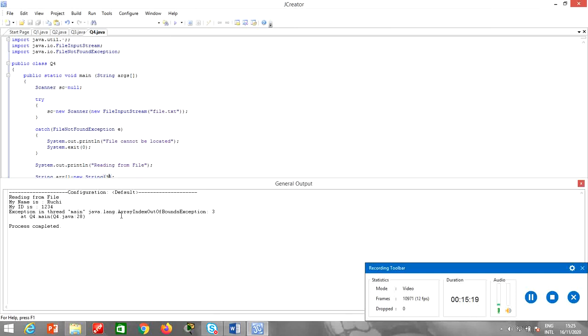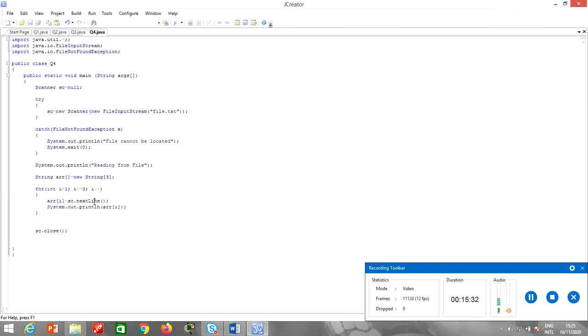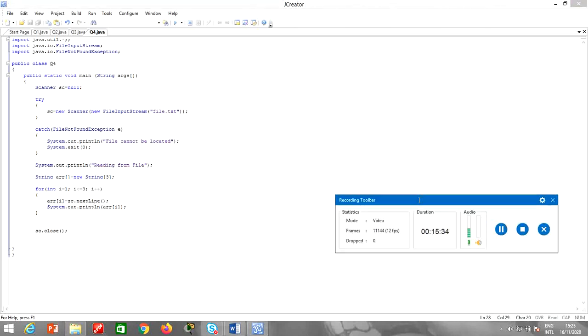Okay, array index out of bound exception. Alright, let me just check it. Line number 28. Yeah, this is 28. Array I is equal to... actually it should not give this. Let me just check it.